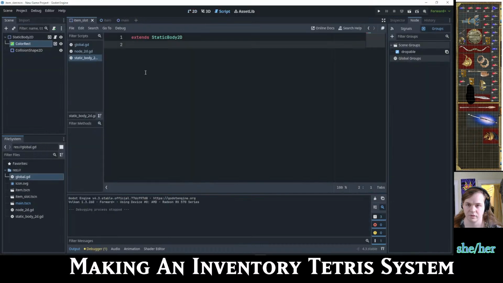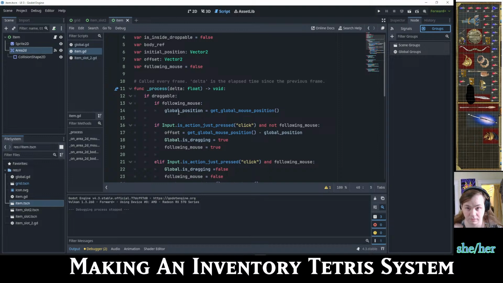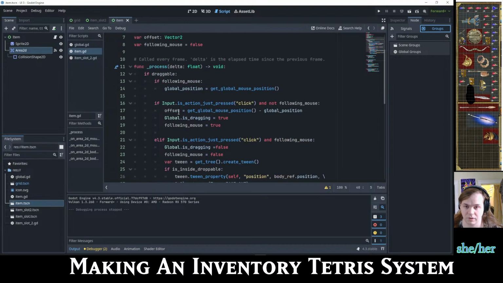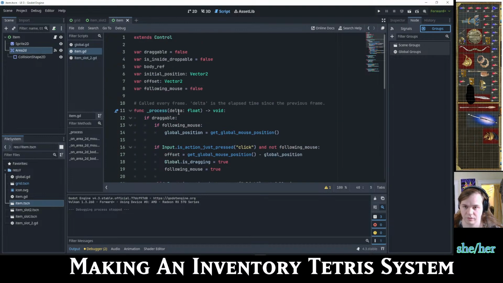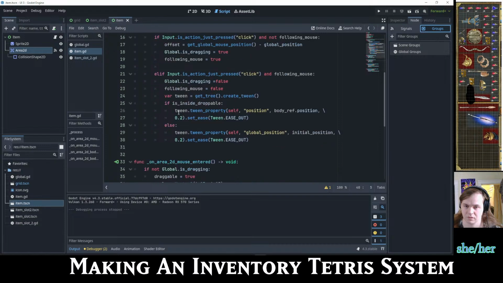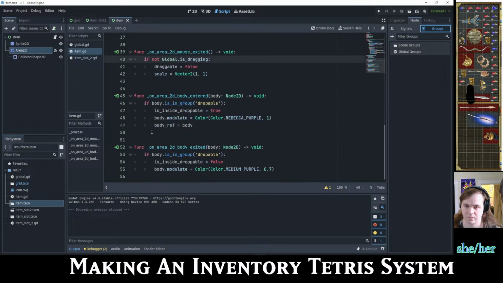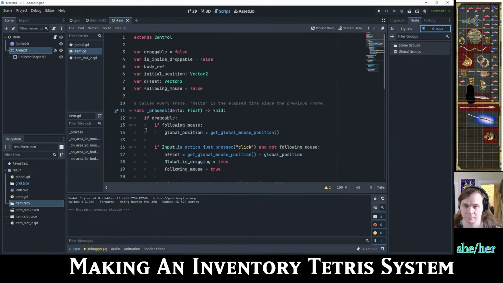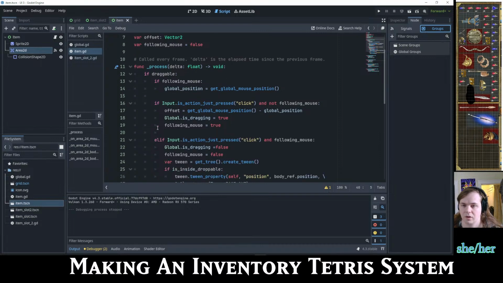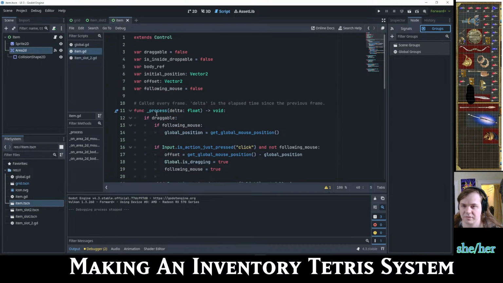Wait, no, that's only if we're actually interested. Okay, so let's see. So if draggable. Wait, how does draggable become true? Okay, so this all only happens if it's draggable.